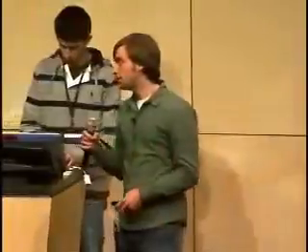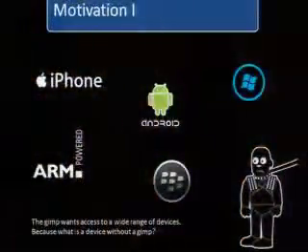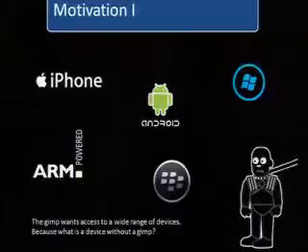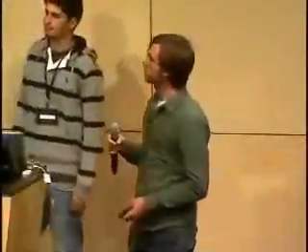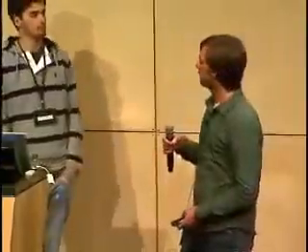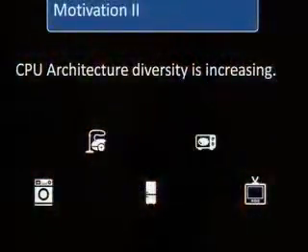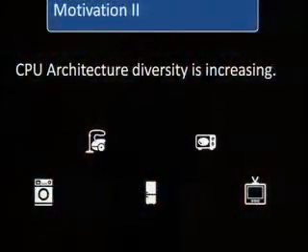Okay, so what's the motivation? Basically, all of the phones that we have on the market today are based on ARM-powered processors. Your new Windows Mobile 7 phone series, which was released on Monday, is also based on ARM processors, as are all the devices that you have. MIPS is pushing into the market as well, but they haven't released any phones, to my knowledge, quite yet. But the ARM processor is one of the most sold, most licensed processors that we see today. So it's one of the primary targets, not only for the phone market, but also for all the other devices which in the future will get CPUs and processors.